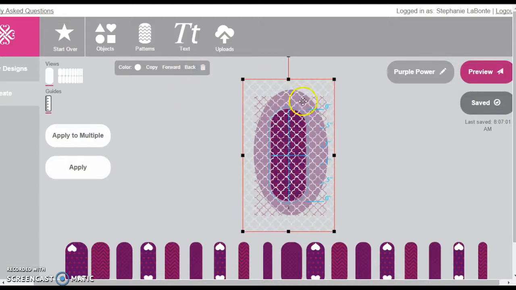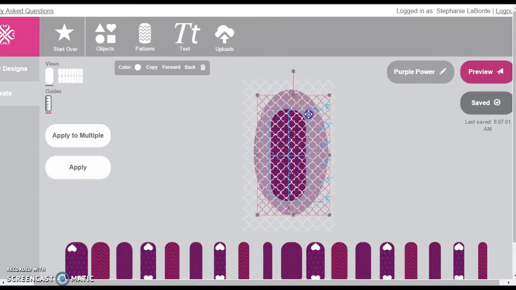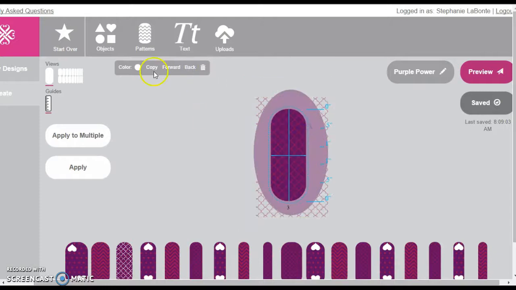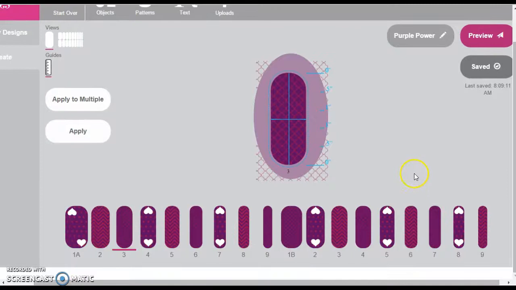I would put it in the back since it's the secondary color, and apply. So play around with that. I'm going to leave this one this way so it's a simple design.